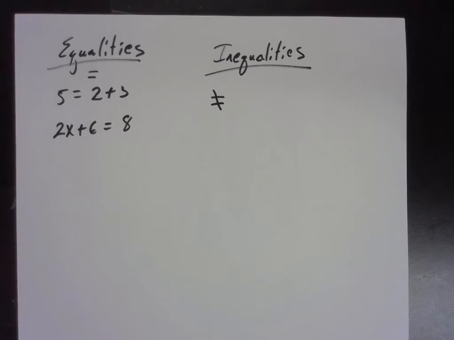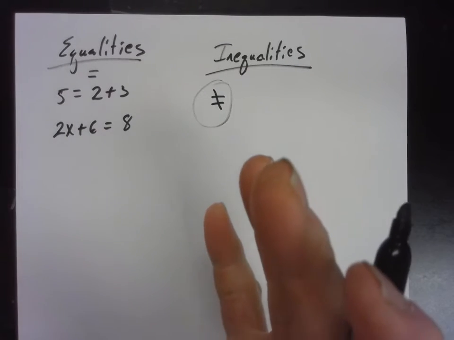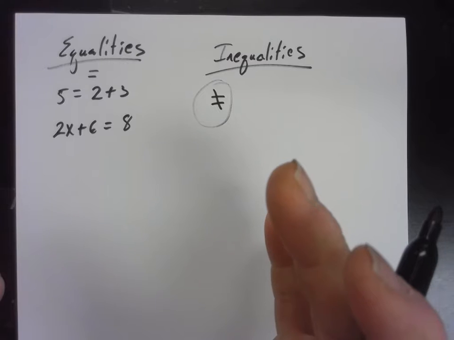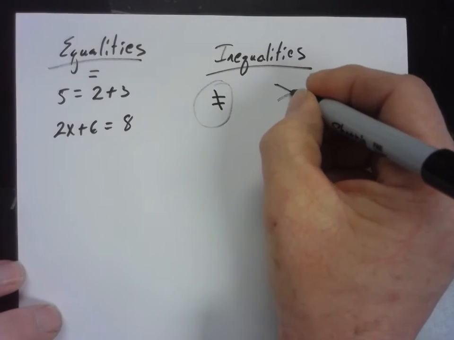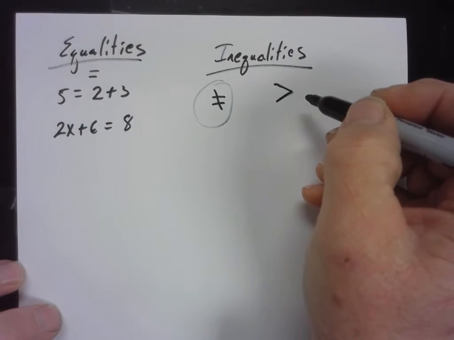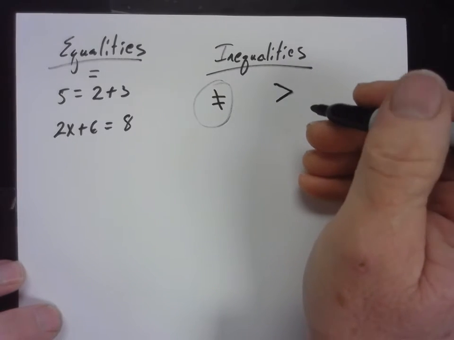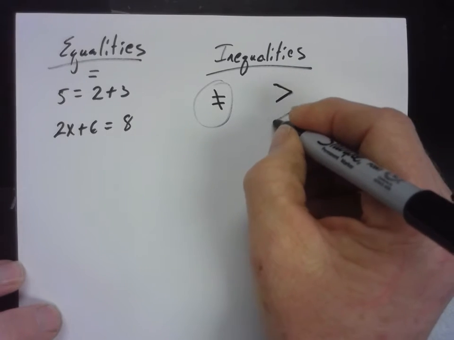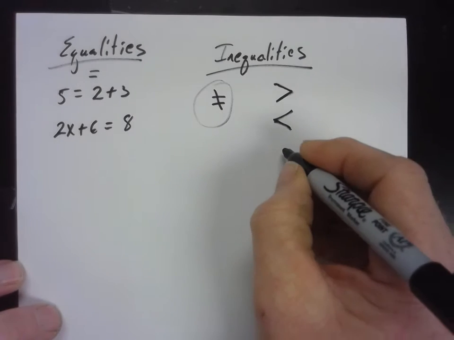And Taj said something: is it above or below? So Taj doesn't want me just to tell you that it's not equal to your guess. He wants something different. So there are other symbols. There's this symbol, which we normally would call an alligator. I normally call it a greater than symbol. And we have this symbol, which we call a less than symbol.